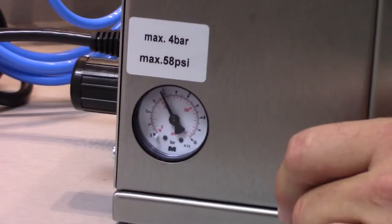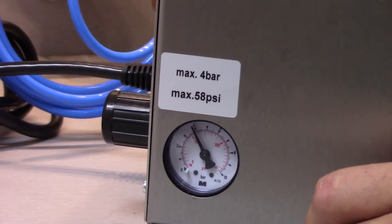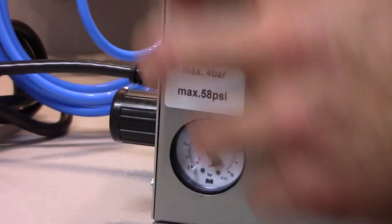One thing on this: when I first got here and I was playing with it, we had a little leak out of here, so I grabbed one of the guys and they tightened this nut. It should be fine, but just know when I first got here it leaked just a little bit. I think it should be okay. Gotcha.